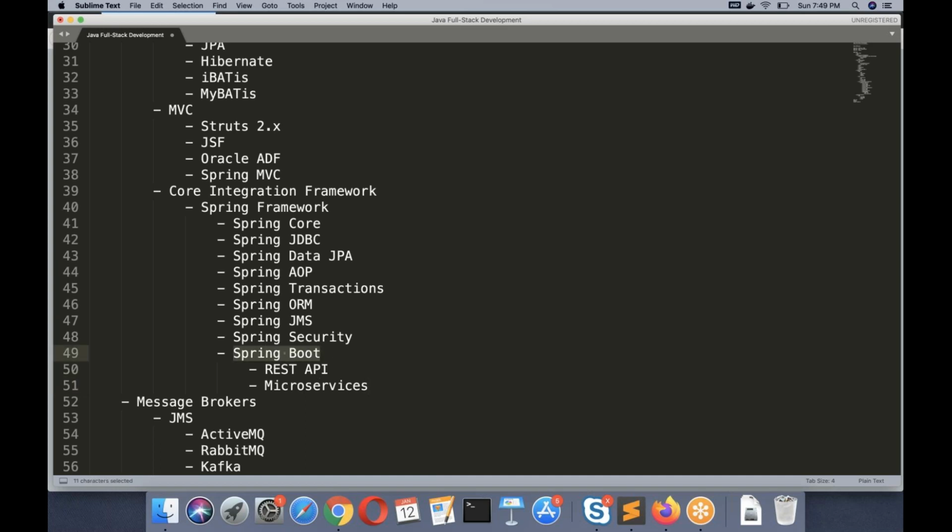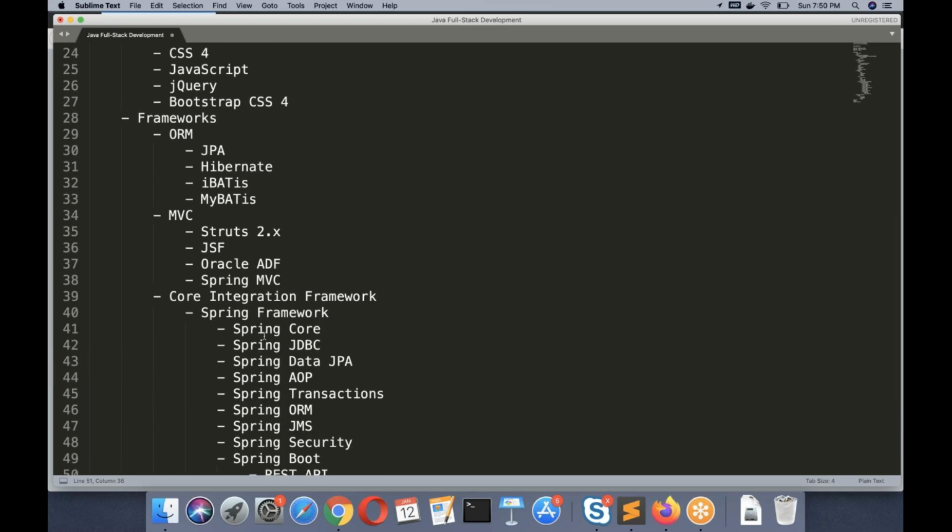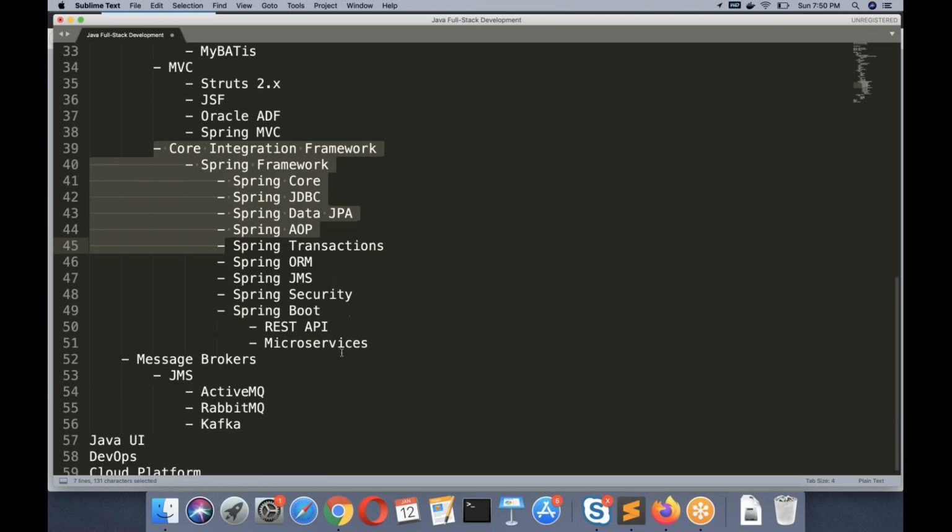That's the industry standard right now. Anyway, I'll segregate microservices as another category so that we can talk much more about that. So this is your core integration framework, right?